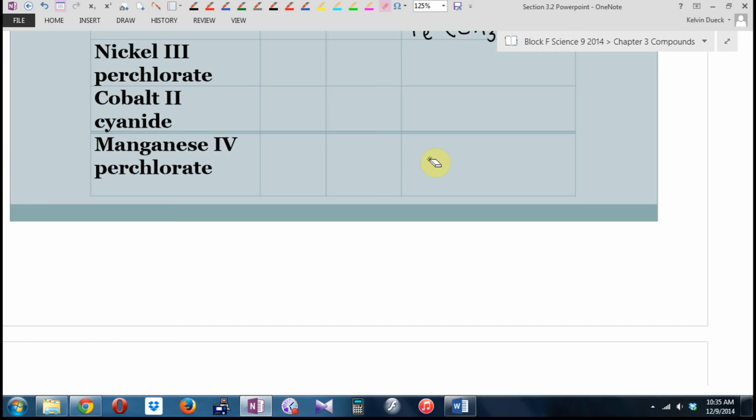Manganese. Don't use magnesium. Use manganese, which I got to look up. Oh, no, it's got a charge of 4 because they told me. I don't need to look it up. I know it's Mn. I was going to look up the charge, and then I went, no, they said IV, 4 plus. Perchlorate. That one I can never remember. Perchlorate. There it is. ClO4 negative. How do you know it's not an I? I think the chlorate comes from chlorine, the Cl, right?